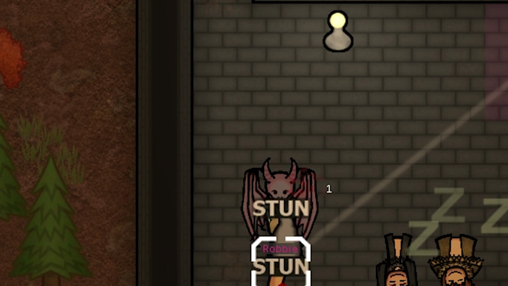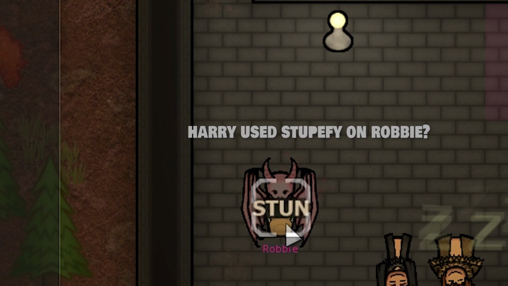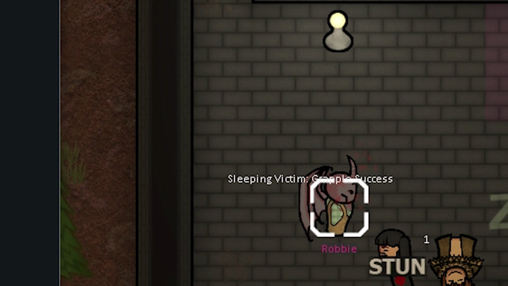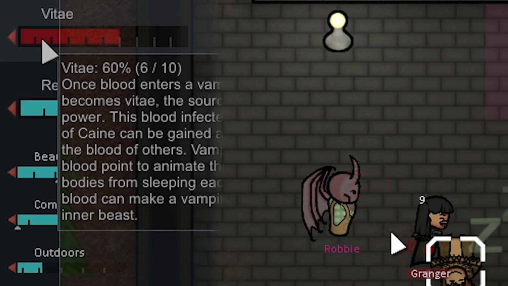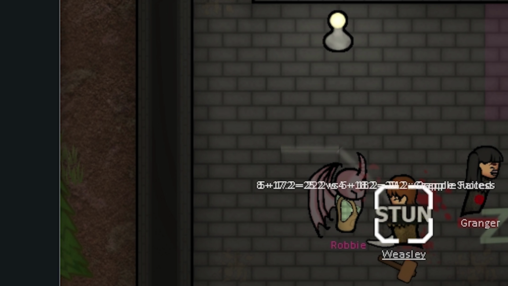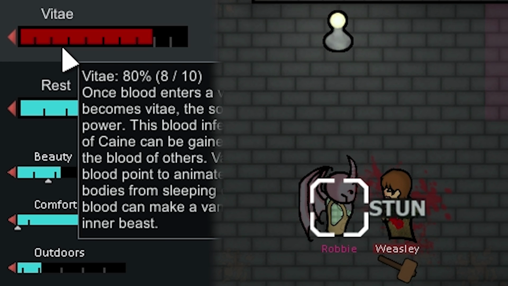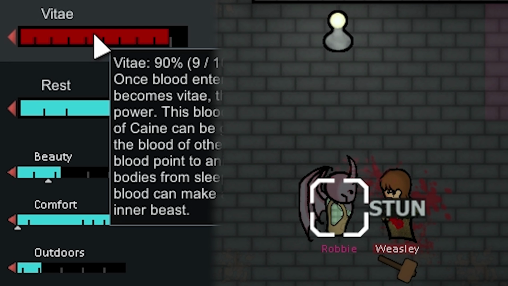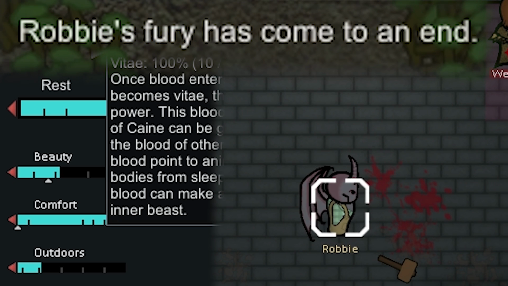I made it so Harry's not in draft mode, and yeah, I think that's working pretty well. He started feeding on Harry ASAP. Robbie's now stunned. Okay, now he's feeding on Granger. He's eating Hermione's blood, and he just got a bunch back. Let's see if Ron can step in and feed him too. Yeah, okay, cool. Ron's now stunned. Ron's now being eaten. Robbie's Vitae meter is now 80%, 90% now, and 100. His fury has come to an end, so we've successfully fed him.